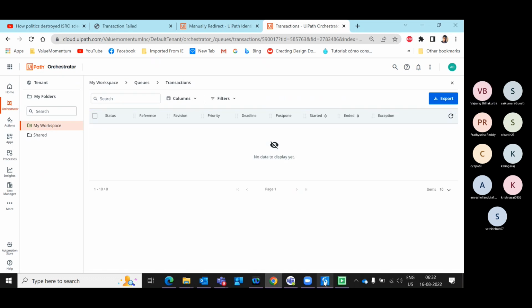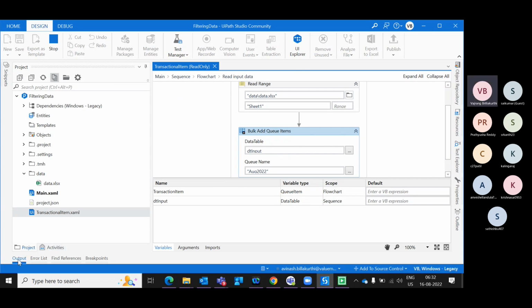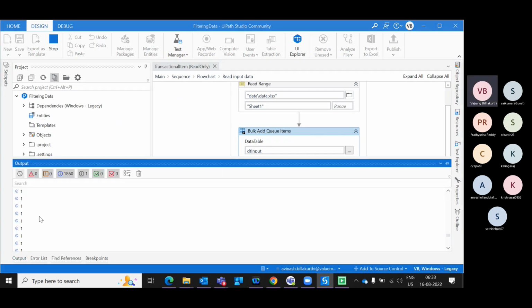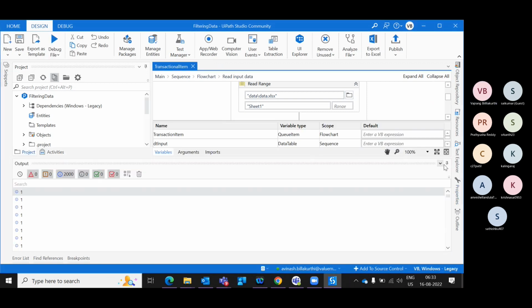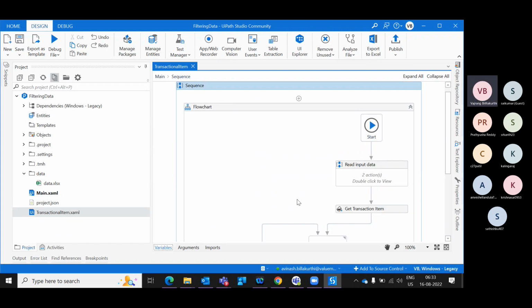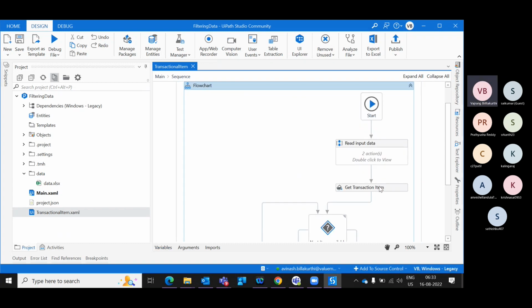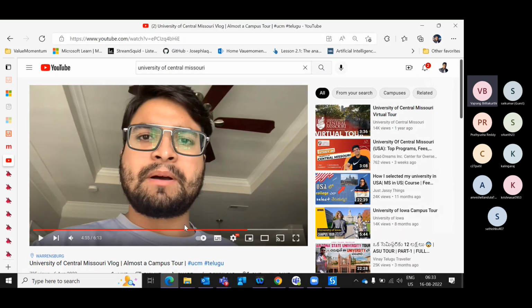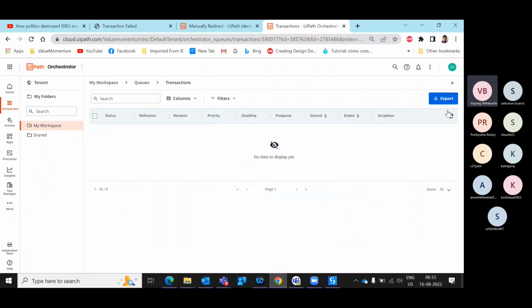Let's go back. Output. So it's taking up all the items. 1, 2, 1, 1, 1, 1. It's continuously printing out the same item. Okay, let's stop it and see what's the error. Properties. The error is we are not picking a new item. It already picked an item and it's continuously doing it. So instead of having it over here, let's add it to here, so every time after completing one, it will print again. Let's close this one. It is completed.